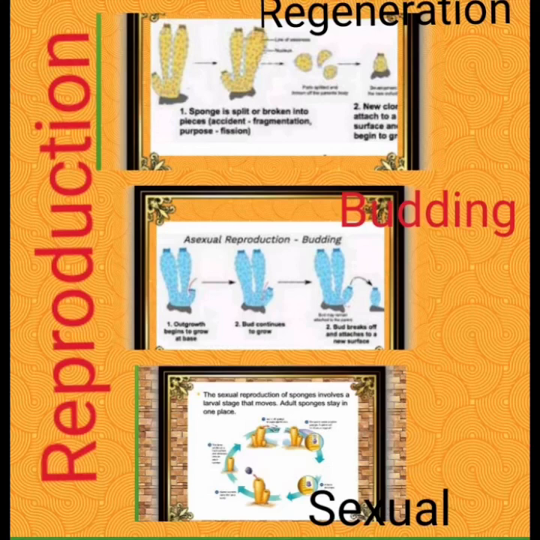Reproduction by budding, which is an asexual means of reproduction, where there is no fusion of the male and the female gamete, and an outgrowth begins to grow at the base. It continues to grow. When it has grown fully, it breaks, attaches itself to a substratum, and grows into a matured adult. Regeneration means it regains a lost part, maybe lost by an accident, or destroyed parts or organs. The lost part attaches itself to the substratum and develops into a matured organism. Sexual reproduction takes place by the fusion of the male and the female gamete.